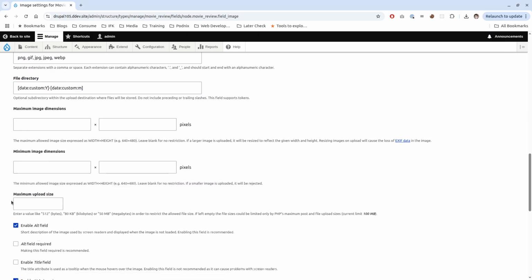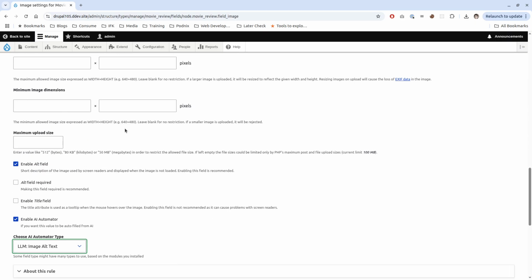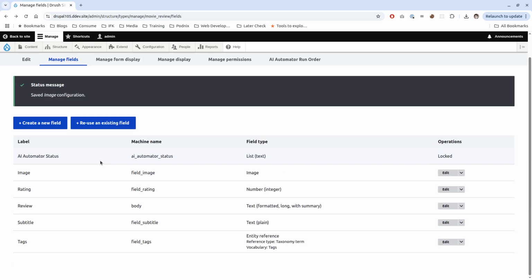I forgot to say that you have the different automator types, so you can actually create the image. You can also, and this is something we added in 1.2, rewrite the image file name. In this case the file name was like Superman something, but say that the file name is dsc00025.jpg. This is bad for SEO, and you might have hundreds of these. So this is a place where you can use the automator to actually look at the image and rewrite the file name of the image.